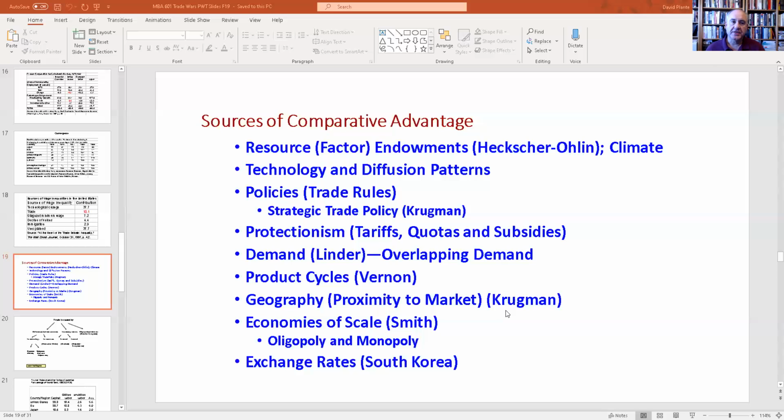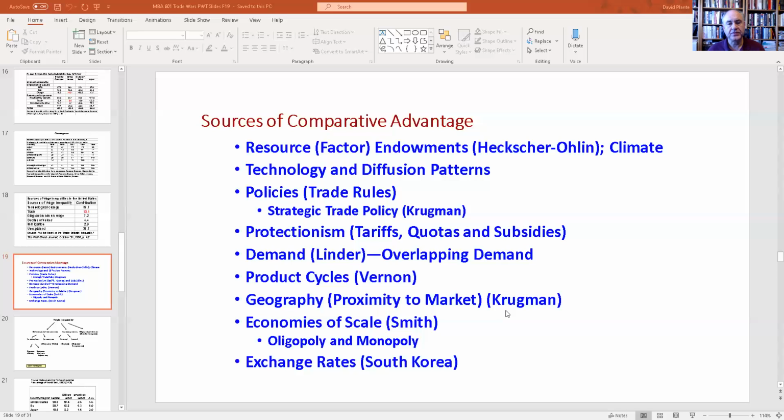You can look at Lesotho, and their textile industry is almost wholly the result of some trade rules that give them preferential trade preference. It's the AGOA, but it's something that gives them a sort of preference. Other than that, they probably wouldn't even have that industry. So comparative advantage is sometimes based on rules that have been set.